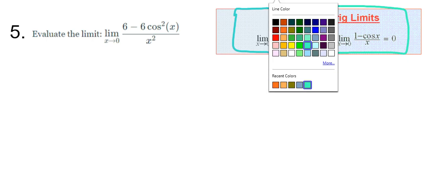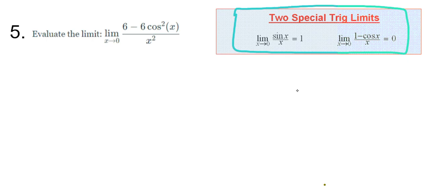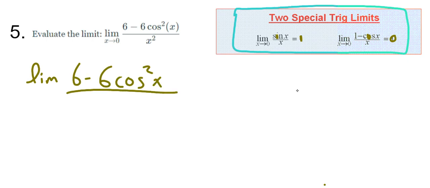One of the ways that I like to remember them is that, see how this one's equal to 1? Well, sine has a 1 in it. And see how this one's equal to 0 and cosine has a 0 in it? I know those little goofy things can help. So let's do this, because at first glance, it looks like we're going to use the one with cosine.